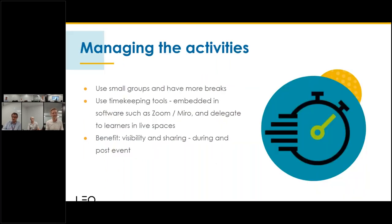And the tools help quite a lot, actually. A lot of the tools, for example, things like Zoom, you can set session timers, you can do countdown timers, you can use the technology to bring people back into the room. So the technology can often help a lot. But live, you've got to remember all the logistics that you always used to have to deal with and try and do that at the same time as doing virtual. Yeah.